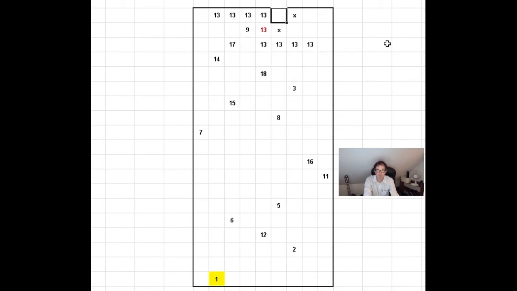What about this square? Could this be in the 13? Let's have a look. That would mean that that square has to be in the 13. You can see that the 9 is now having to come out this way. And it's immediately obvious again, once you start to think about what rotation symmetric shapes look like, it's impossible for this 9 to be rotationally symmetric if it's coming out like this. It just can't be. So that square's out. So we're really getting restricted now. In fact, there's only 2 squares left that are possible candidates, this one and this one.